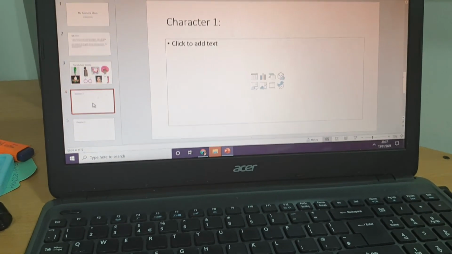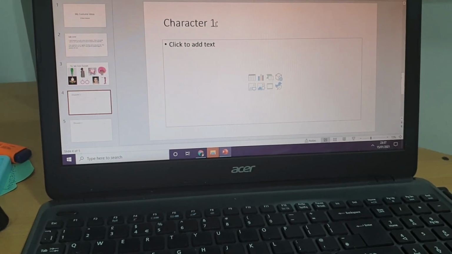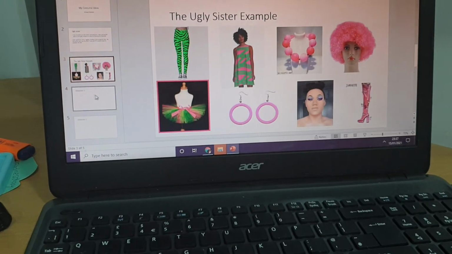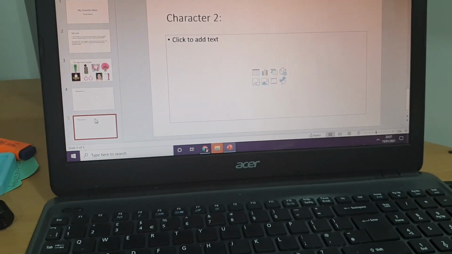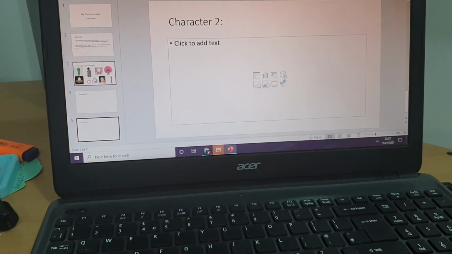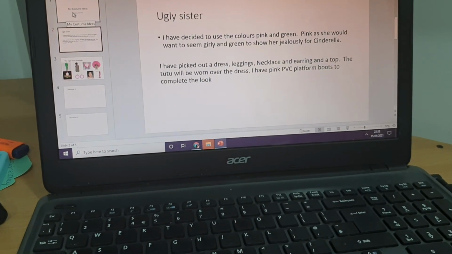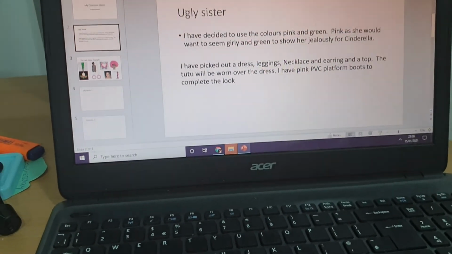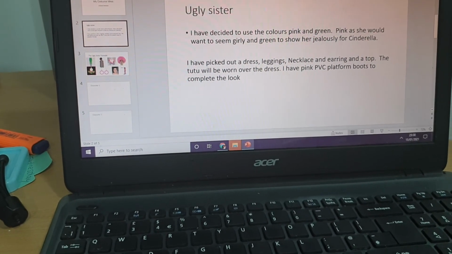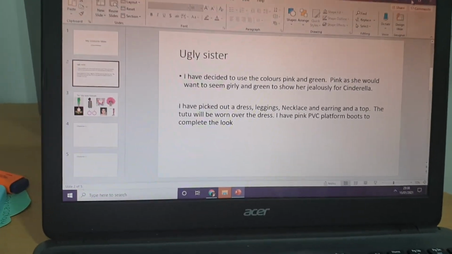And the 2 extra slides, some of you were asking, that's if you wish to edit it, and you would just write character 1, ugly sister, and you just double click it and it should let you edit. Now there is a version of this in the assignment area as well. Okay, there's a version on the page to show you an example, but there isn't a version in the other one as well, so it lets you see that too. And then just submit it. And if there's really an issue, as I said before, you can type it in the chat box and tell me what you'd like your characters to wear, something like what I've done here.